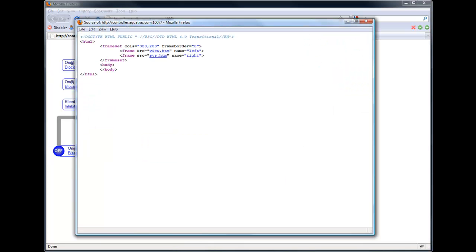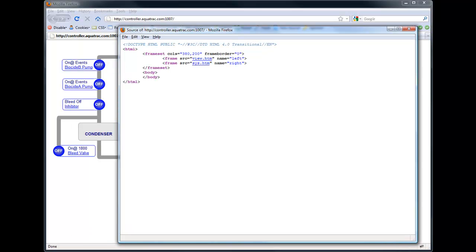Now this is the source code to the Slimflex browser, and we will see that it's using a frame set. I won't go into what that means, other than I will tell you that it's a way of making more than one web page appear in one browser. And so what the developer of the Slimflex here, Ed Hill, has done is he created a frame set that includes two frames, the left side and this right side.